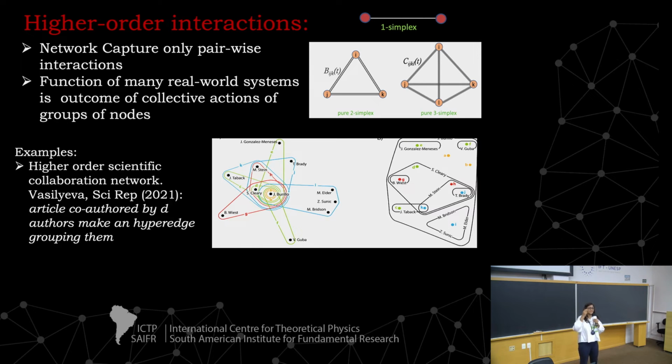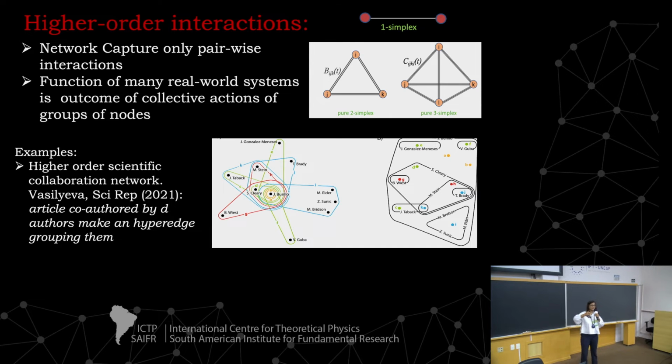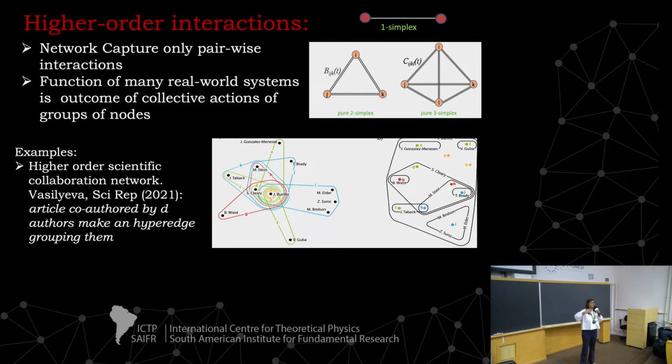But suppose three authors have written a paper together. Your network doesn't capture that, because if A, B, C have written a paper together, then putting a connection between A and B, another between B and C, and another between A and C is pairwise. But that paper is the product of three authors. So that is one example of higher order interactions. You don't have A, B or B, C interacting pairwise, but you have three authors interacting simultaneously. So you have pairwise interaction as well as triangle interaction in that graph. That is one very popular example.